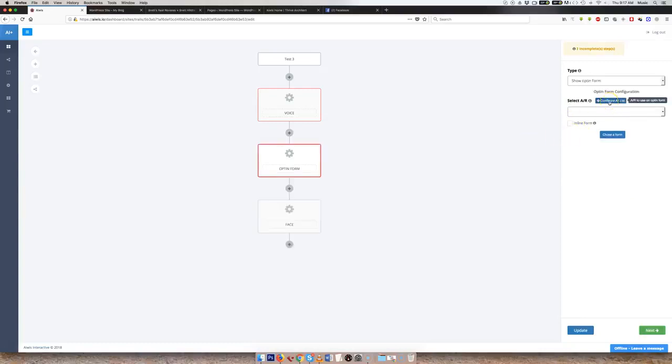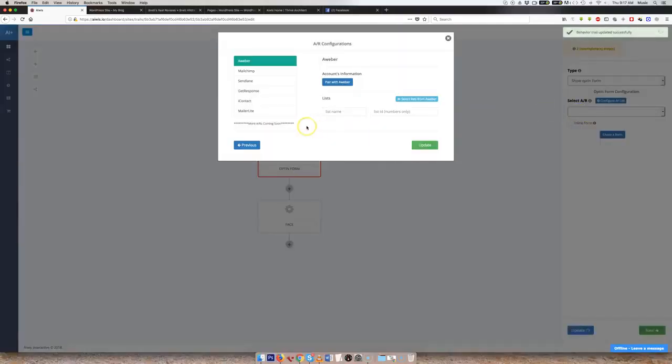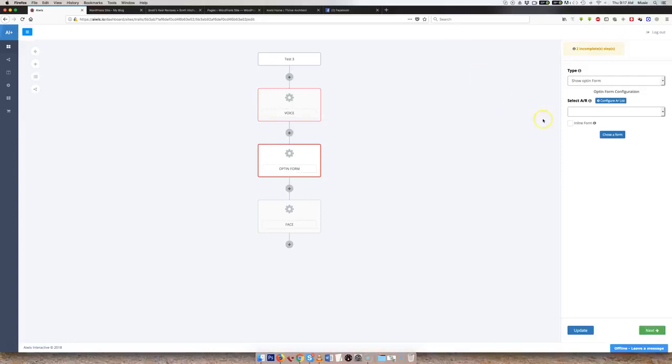You can configure your autoresponder list for your subs to go straight into your Aweber or whatever you use. Currently we have Aweber and these other ones as well. I use Aweber, so you hit the button here to pair with your Aweber using an API key. It goes in there. This is all shown to you in the training. Or you can use an inline form if you don't particularly like the forms from your Aweber. Now I'm getting all these error signs because I'm not completing any of this. It's very, very easy to use.